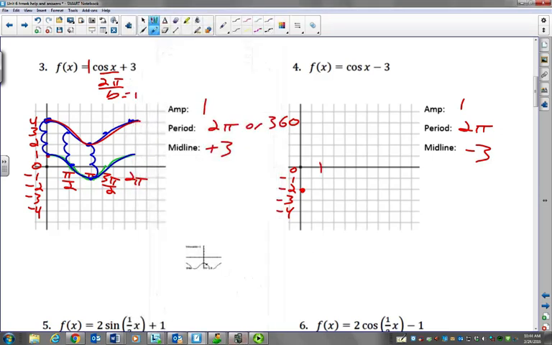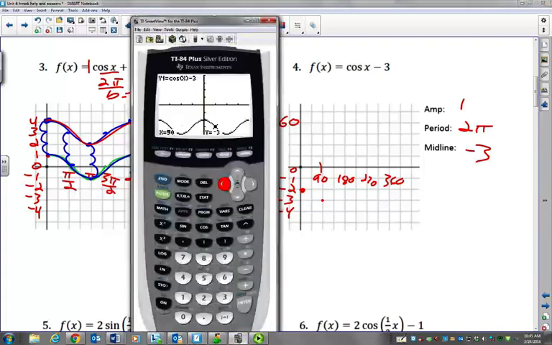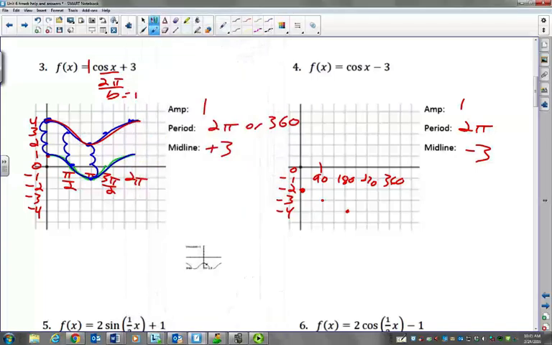So we're going to go here, 90 degrees. And then 180. And then 270, and then 360. So at 90 degrees, we go down to -3, so that's right here. See how I'm using the calculator this time? And then at 180, we hit the bottom, which is at, is it -4? Yep, 180 degrees, we hit -4, so right about there.